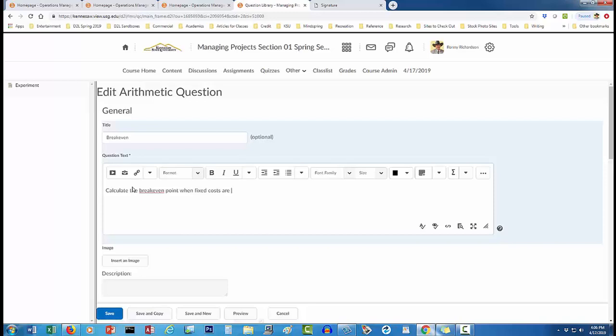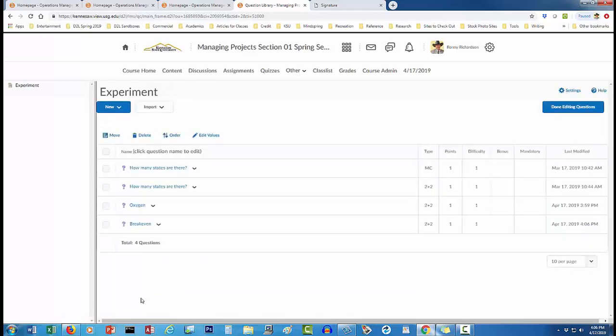Two things to note. First, I put $ signs in front of the variable names with no spaces. That's perfectly fine. Second, I do not have to use the variables in the same order I created them below. We're done with the question, so I can click on Save. That takes us back to the exam.